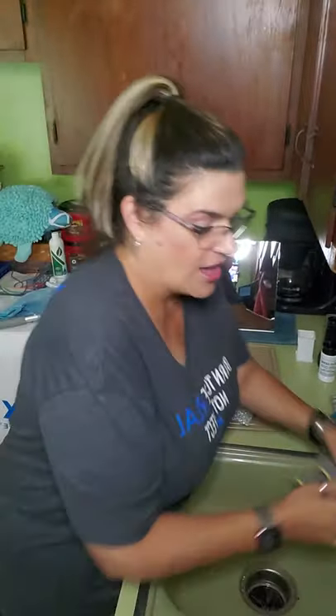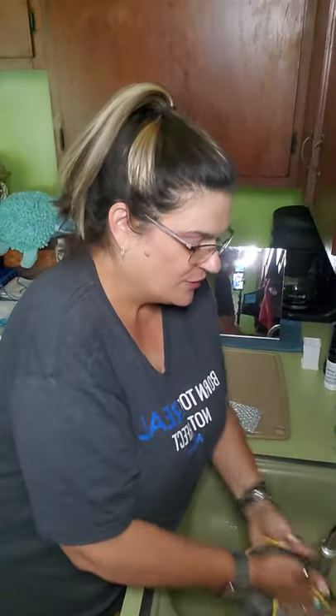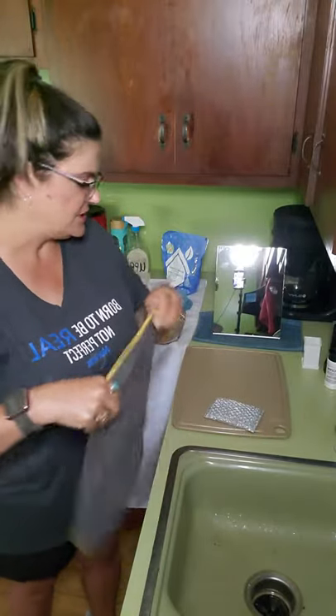The first thing I'm going to do is show you how I get my cloth wet. I just put it underneath water — warm, cold, hot, whatever you prefer, it doesn't make a difference. The most important thing is just getting it wet, and then you want to wring it out as much as you possibly can, because we always want the cloth to do the work, not the water.